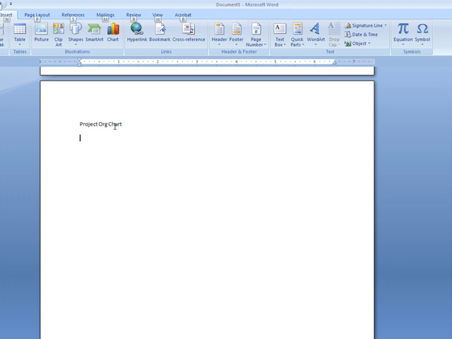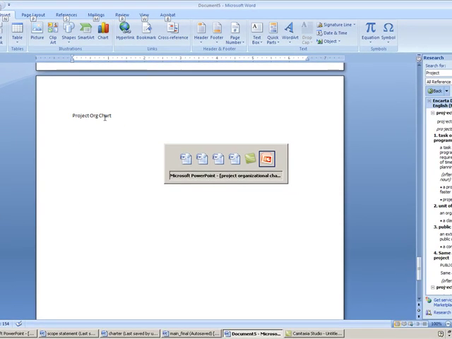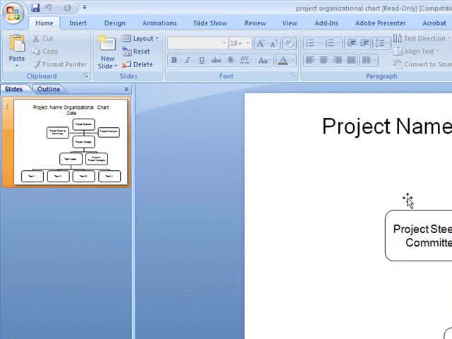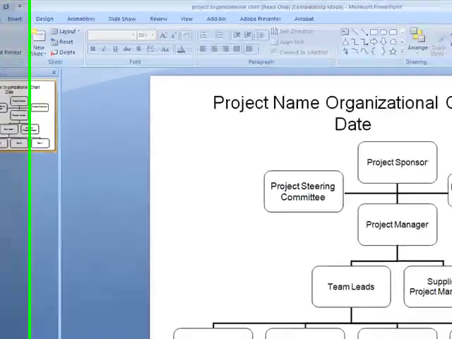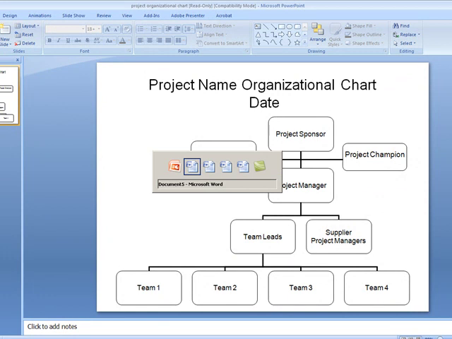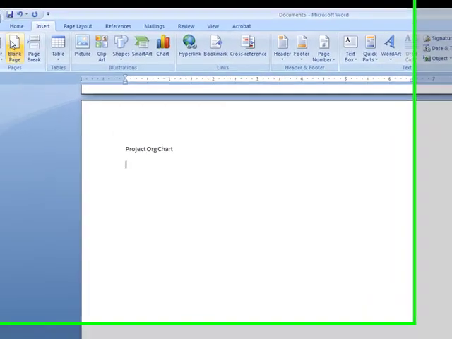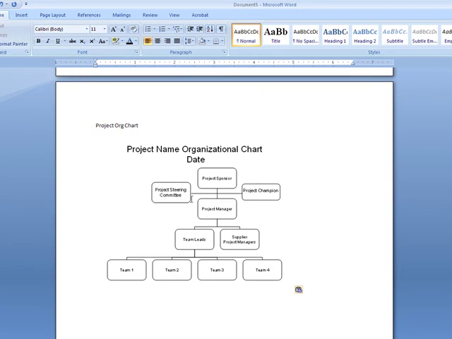I'll hold down the Alt key and then click the Tab key a few times until we come over to Microsoft PowerPoint, and that opens up the chart here. Well, you don't want to select all here. What you need to do is come over here where the thumbnail is, select that, Control C copies it to the clipboard, toggle back to your document. The insertion point is where it needs to be. Go back home, click paste, and it inserts that thumbnail slide.